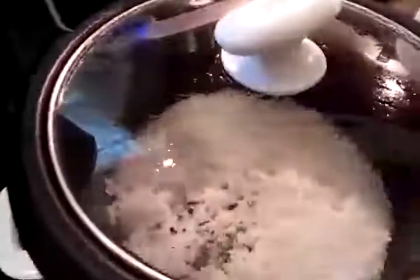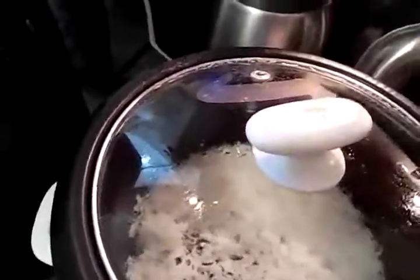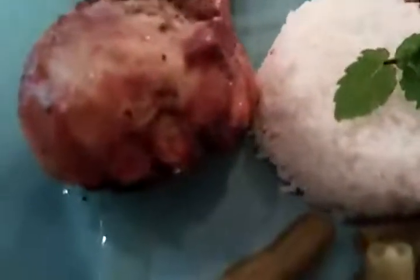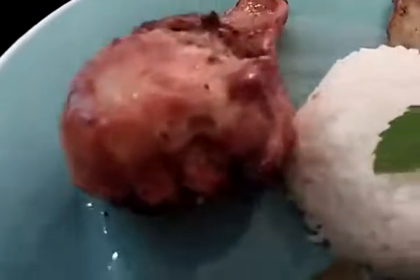Okay. So yeah, this is my rice here, and get some. Then here's the finished product. You see? That's the juice, the oil from the skin, the fats. This is the air fried drumstick chicken, the rice.